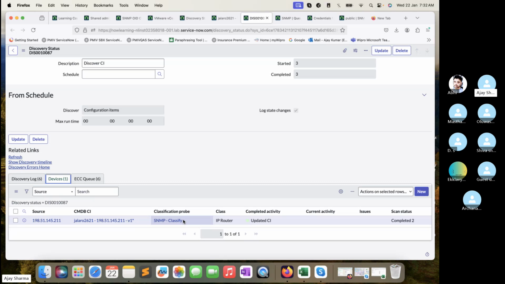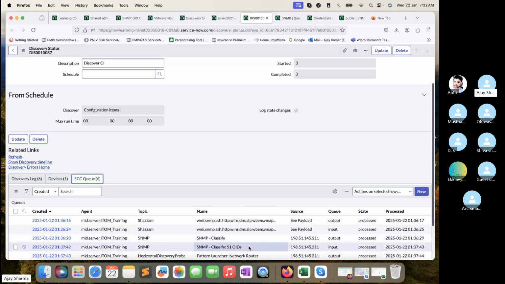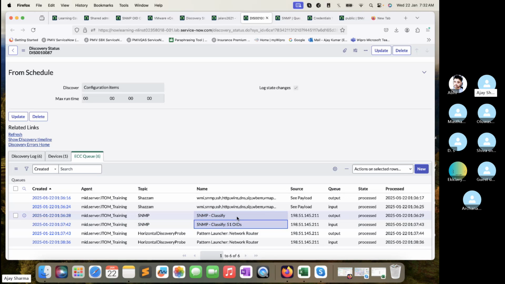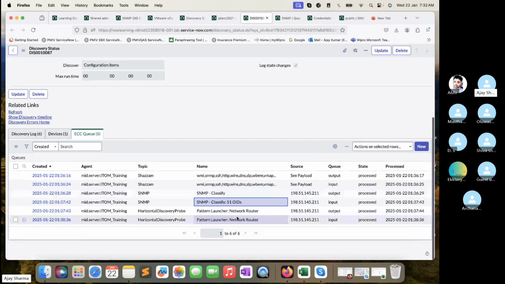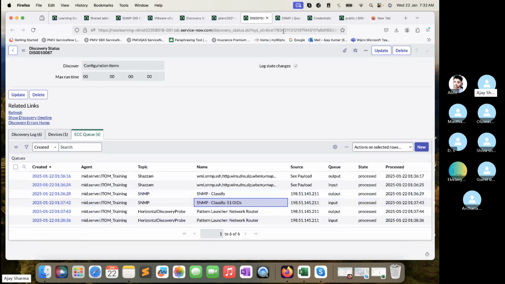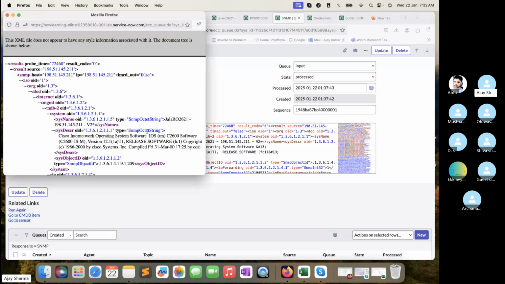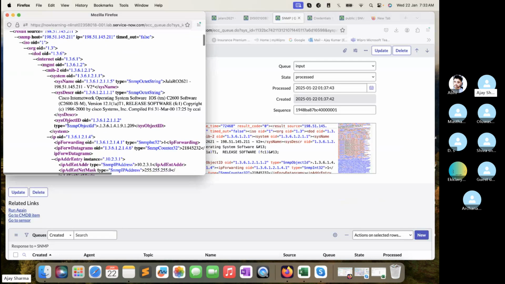The same way, whenever you are running discovery for a network device and you are stuck here, the first step is to check the credentials. Once the credentials are validated, the second step is to get that OID from the logs or the input key of this particular one. Find the OID using the type SNMP object ID. Copy that OID and search for it on the internet.